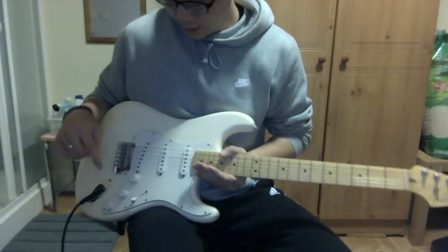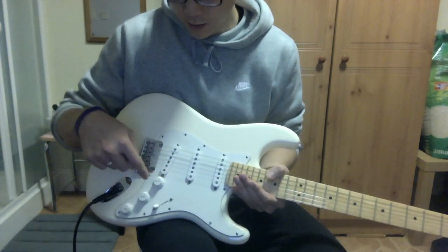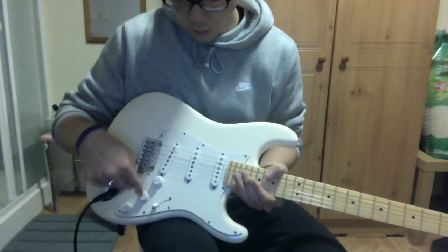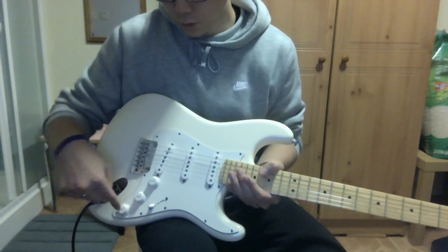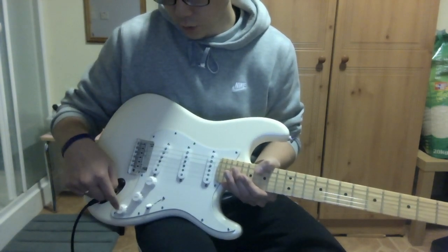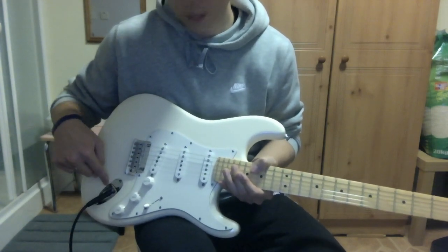Okay, let's go over the electronics. We have the output jack. We have three knobs. This is the master volume. This is the tone for the neck pickup, and this is the tone for the bridge pickup. If you go to 10, this has a no-load tone control. So basically, it just wires the bridge straight to the output jack.